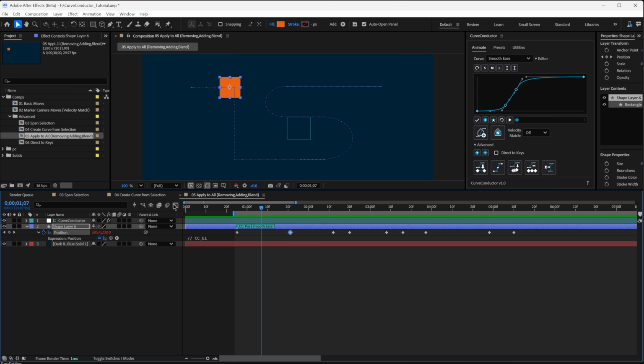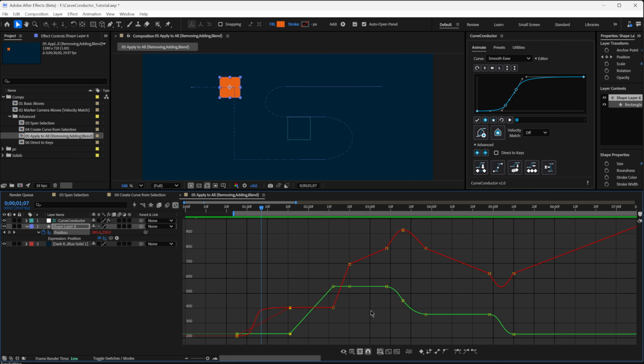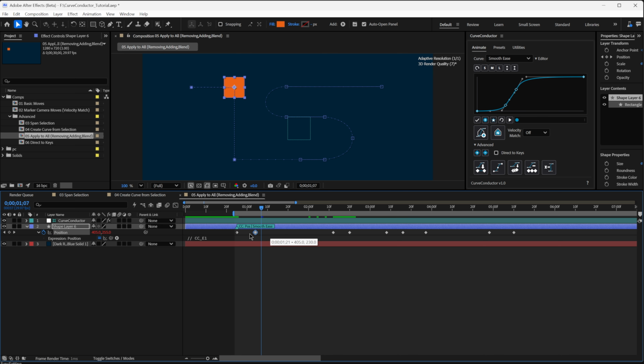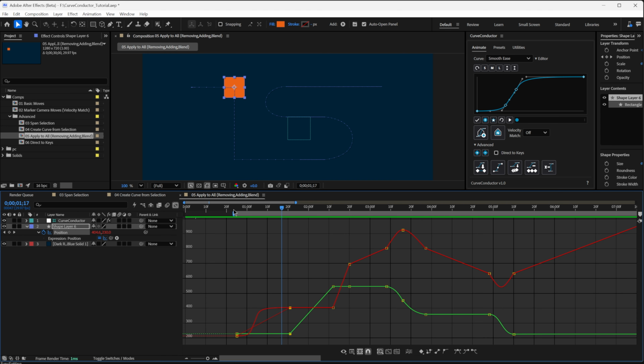It's due to the fact that After Effects is calculating a lot visually for this graph in the background. So if you find that it's getting slow, you can turn these off and then things should be very snappy, even though it's still applying the expression. Okay, I'm going to turn this back on for now because I want to see what I'm doing. So I've got one curve applied.